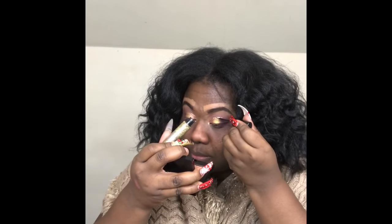So I've got to make sure all those colors have a part in the movie. They have to be shown, they have to have their part. And I just take my fluffy brush and blend everything back out still for no harsh lines, just to make sure everything is perfect.